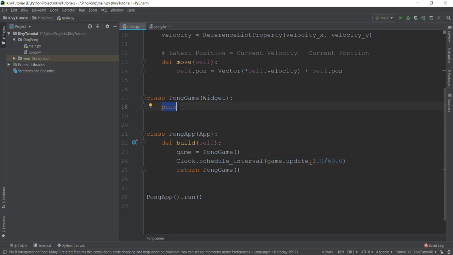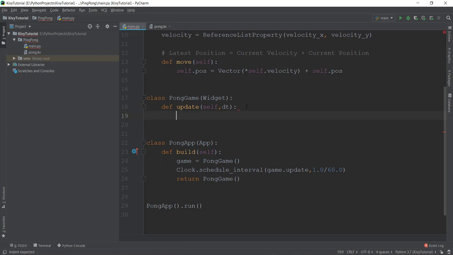Now over here, we are calling the update function, which we haven't created yet. So let's create that. I'm just going to remove this pass from over here, and I'm going to create a function of update, and it's going to take self. And then secondly, it's going to take this, like seconds over here, that is the FPS. So I'm just going to create a variable of dt. This is basically like a function of time. If you have done any calculus, you probably know that it is just written as dt. I'm just writing it for fun. You can just call it anything else, like time or something. Anyways, I'm then going to write a comment so that you guys remember what it's for. I'm going to write: moving the ball by calling the move function and other stuff, which we'll discuss in later videos.